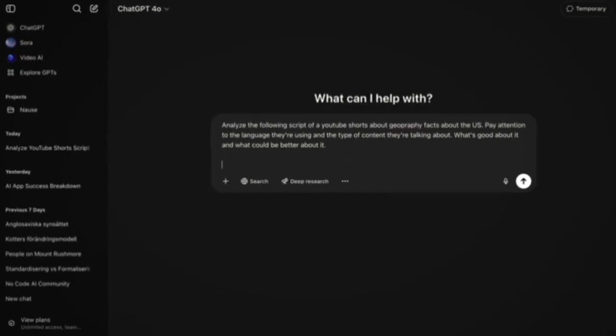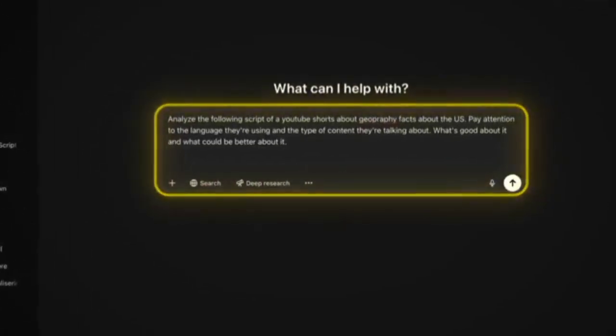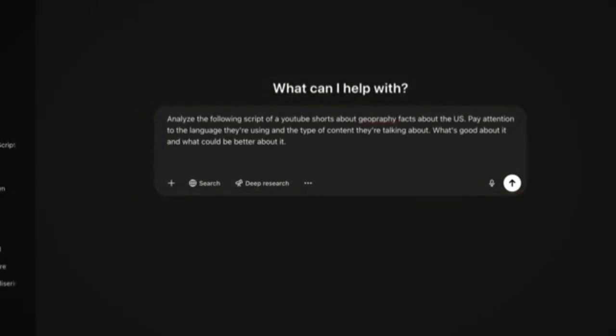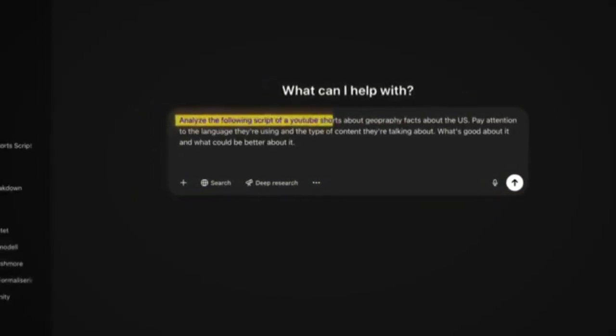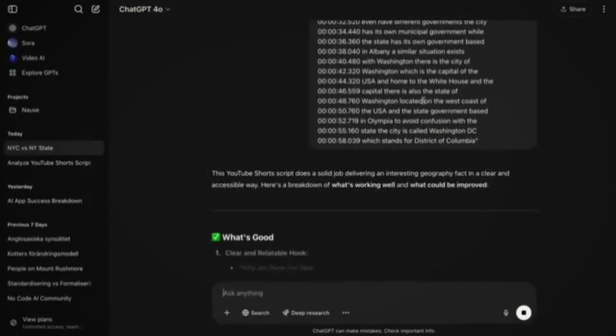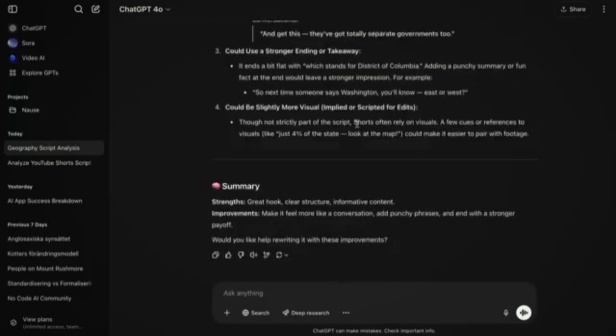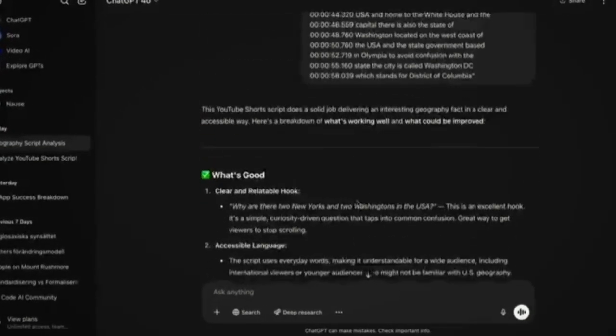What you want to do next is paste this script into this exact prompt that I prepared for you inside the step-by-step document. And this prompt is going to make ChatGPT analyze the video's niche, type of topic, and script writing. And as you can see, it gives a full description of what's good about it and what could have been done better. So now that we've fed GPT with all the data it needs, ask it to give you a topic by entering the following prompt.